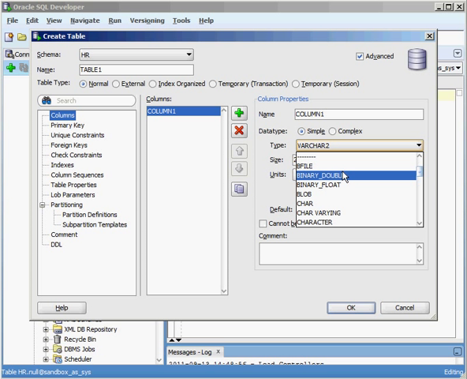Binary float and binary double are ways of using floating point number arithmetic using the native machine arithmetic. And again, this is all binary based. Binary floats can hold 32-bit numbers. Binary doubles can hold 64-bit numbers. Binary floats use binary precision.